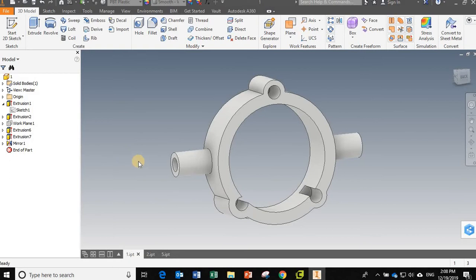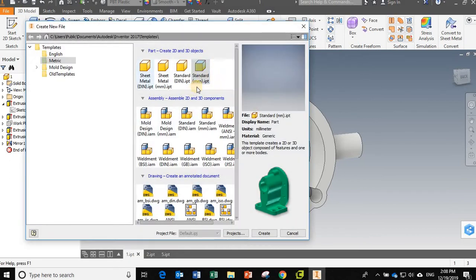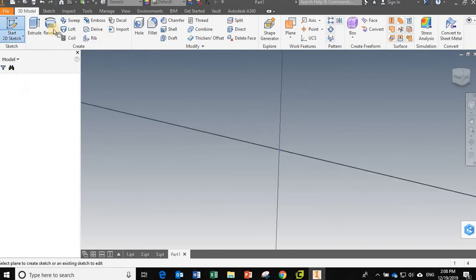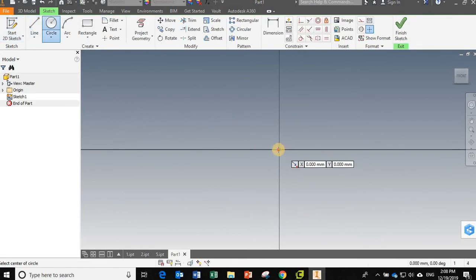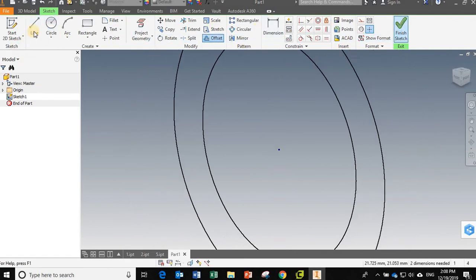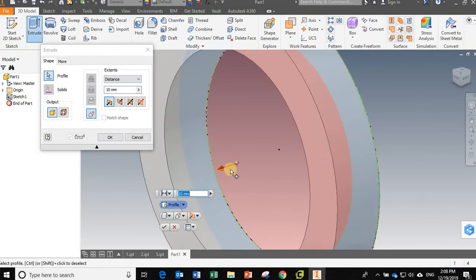So here's a better way. I'm just going to start a new part to show you how to do that. Okay, so let's extrude this.